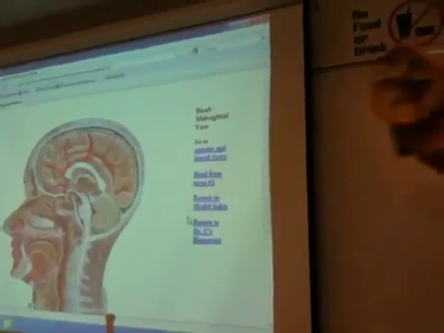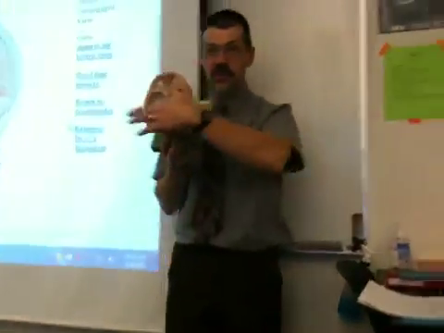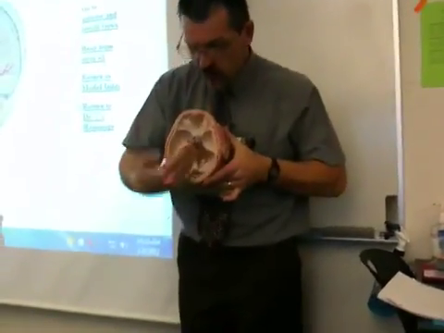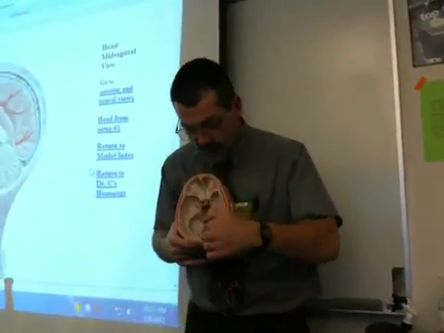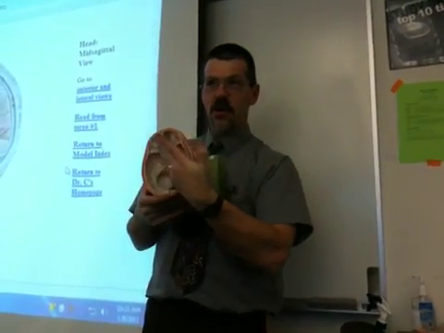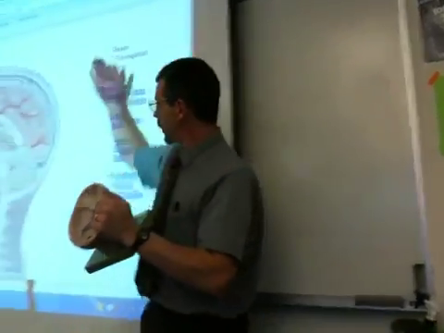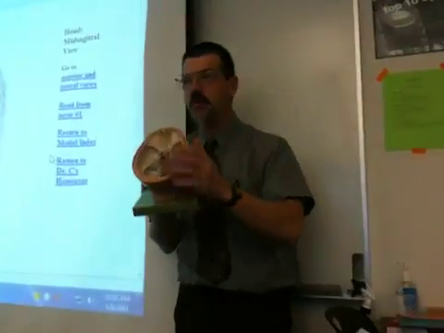So on this model, we've taken the brain out, and we've left part of the meninges attached to your skull. And there's three sets. There is one that goes this way. That would split your brain into a right and a left. Okay? So the dura mater that goes this way is called your falx cerebri. So if I split you like this, I'm a falx cerebri. Why do you think it's called cerebri?